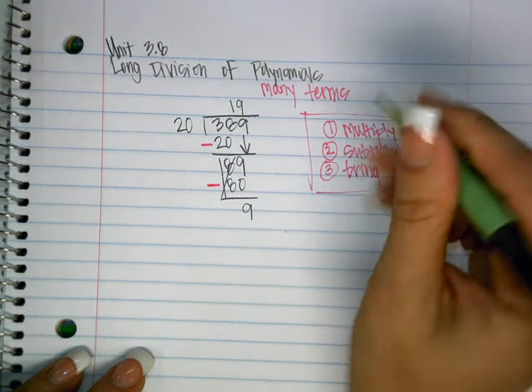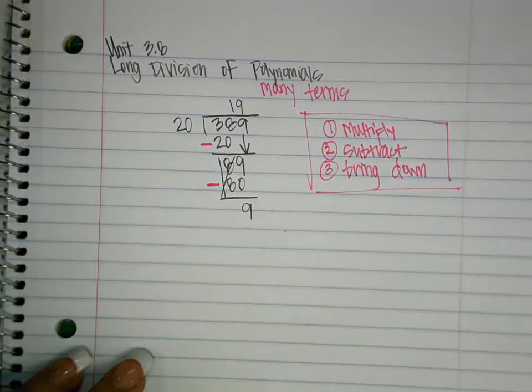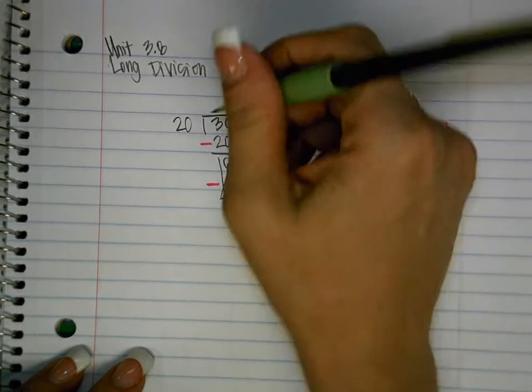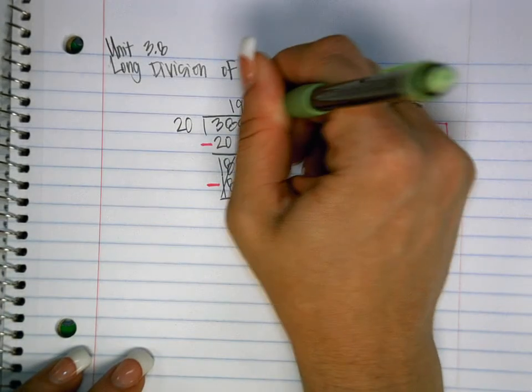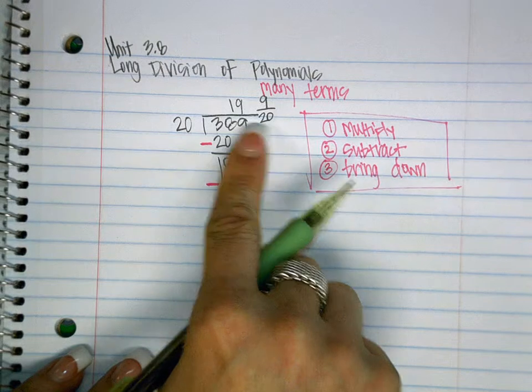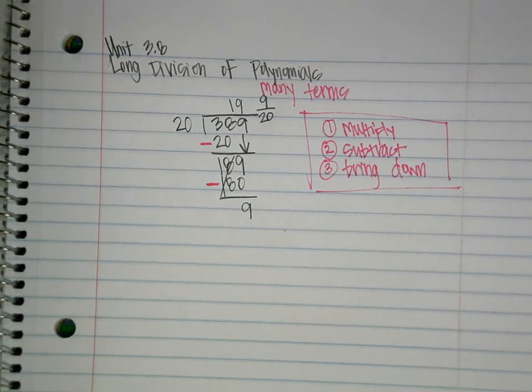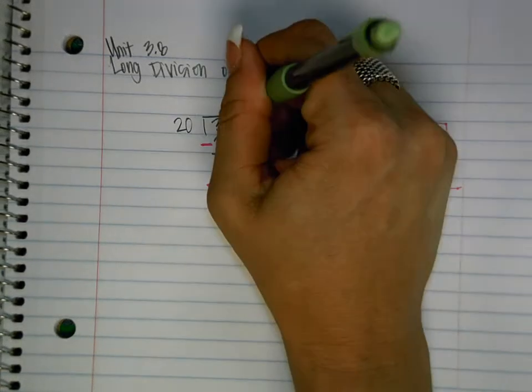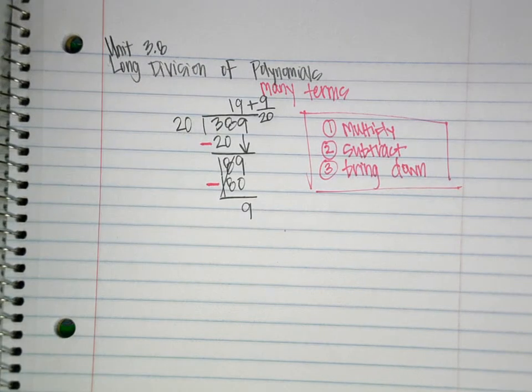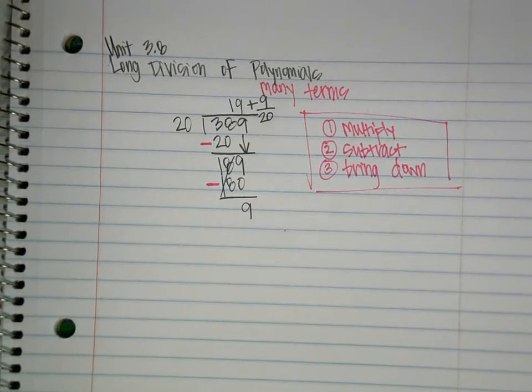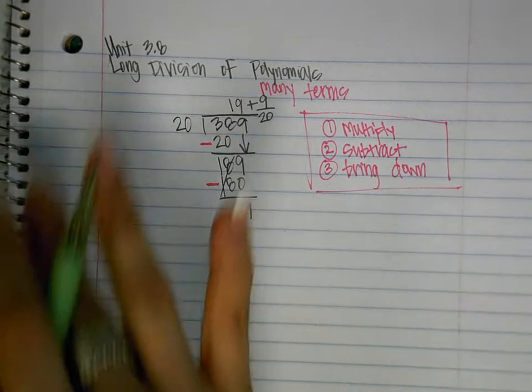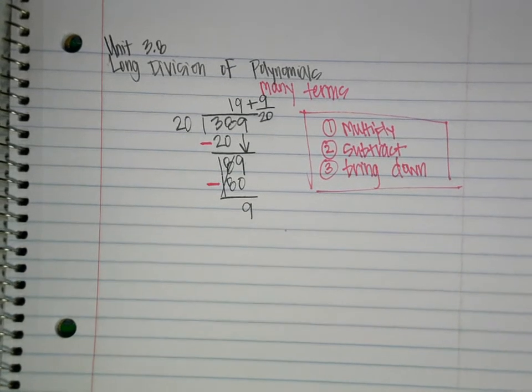9, nothing left. Now, we are not going to write R for remainder, very much, but we are going to write the remainder. So the remainder is 9 over 20. How is the 19 attached to the 9 over 20? Is it multiplied? Is it add, subtract, multiply, or divide? It is not multiplied. It's actually added. Now, we never write that, but in theory, it is a plus then. Okay? I'm going to need to know this in just a second. So, this is how we would do long division with just numbers.